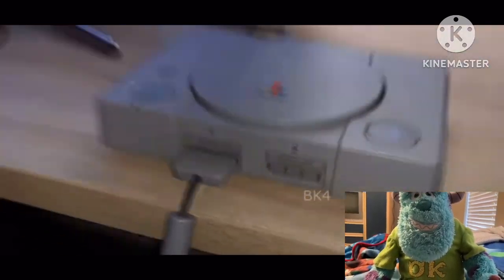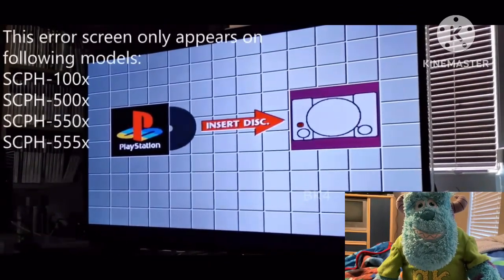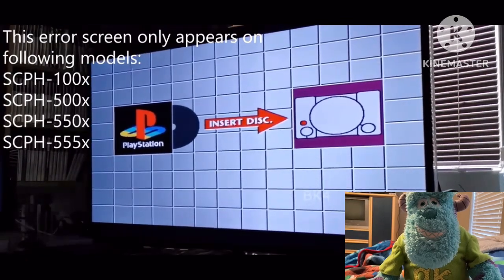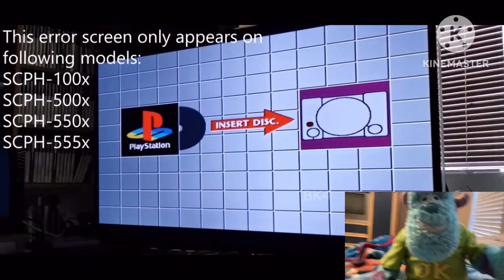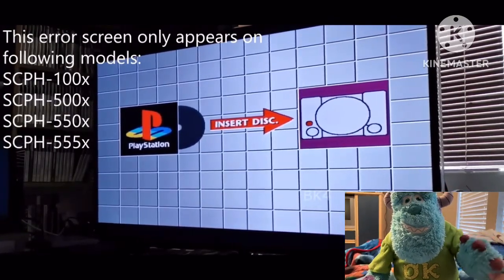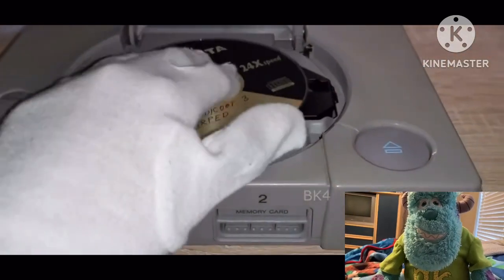Number 1. First error. Here we go. Alright. See, it's already on. Alright. This error screen will appear on the following models. Unfortunately, that doesn't go in the disc. So that's an error right there. I just saw another disc error.